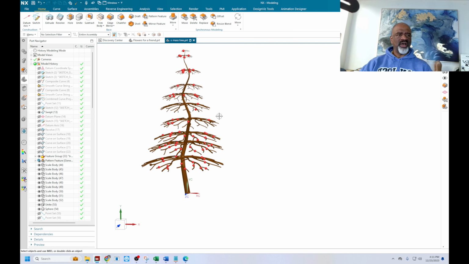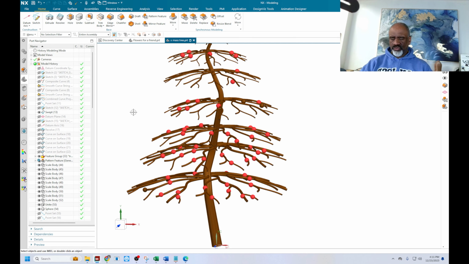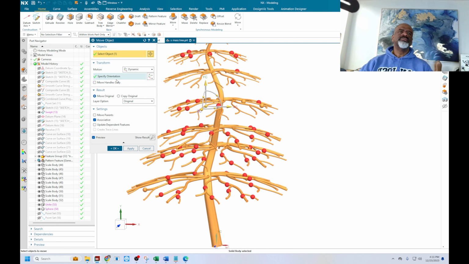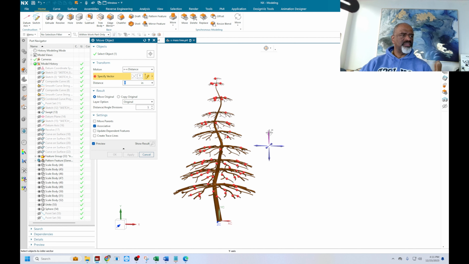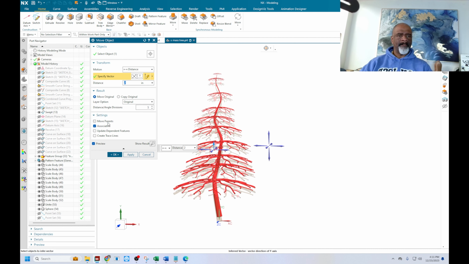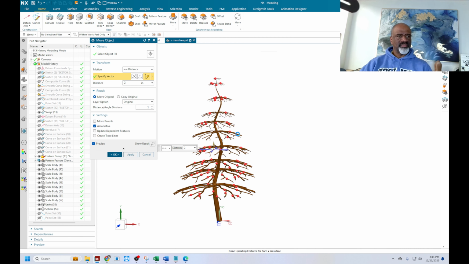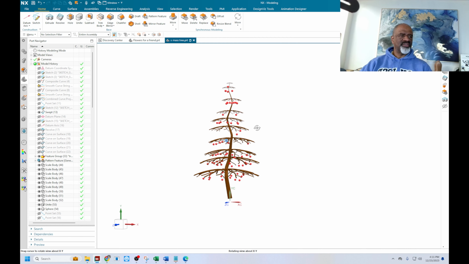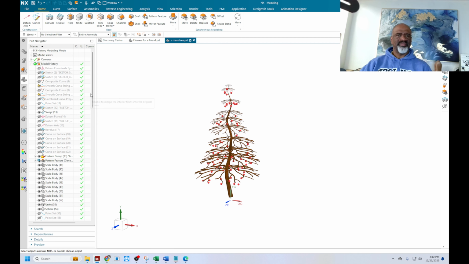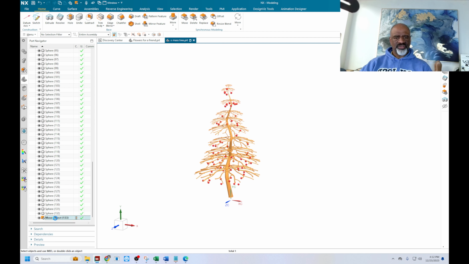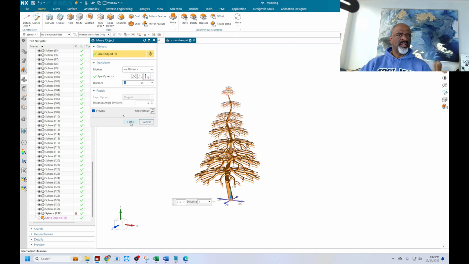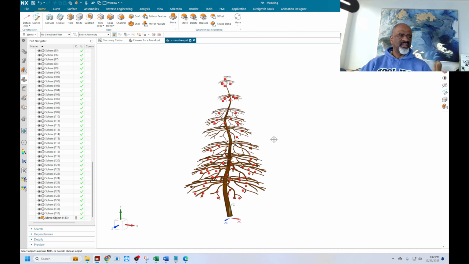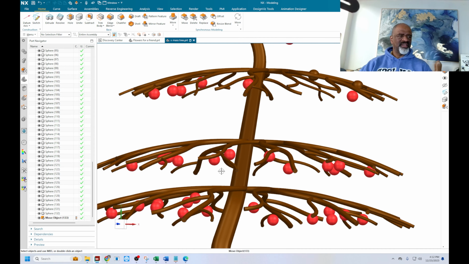And let's move it up 1 inch by Control T. We're going to specify a distance in this direction, and it's going to go up by, let's try 2 inches. Okay, so now, well, that was a little too far. Let's go 1 inch. There, so now it looks like the balls are hanging a bit.